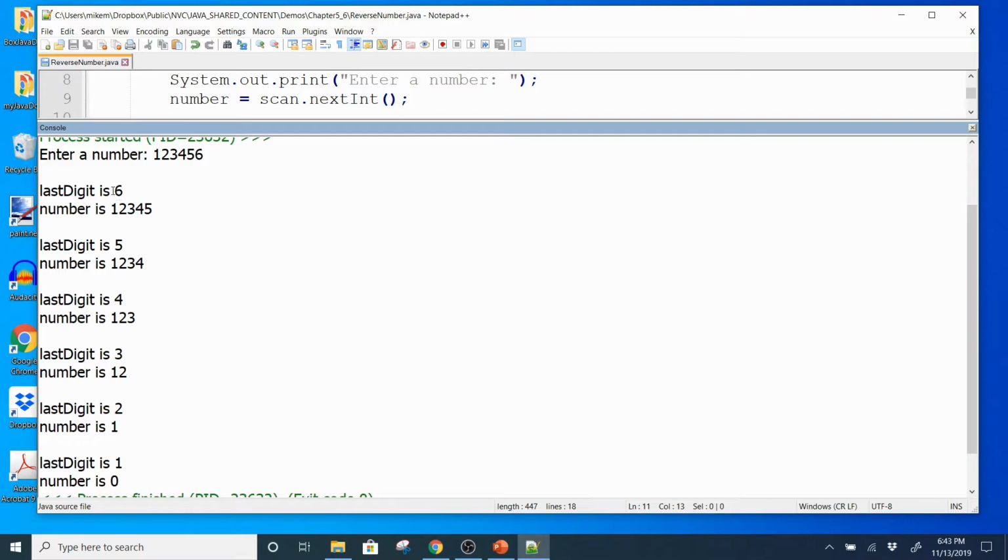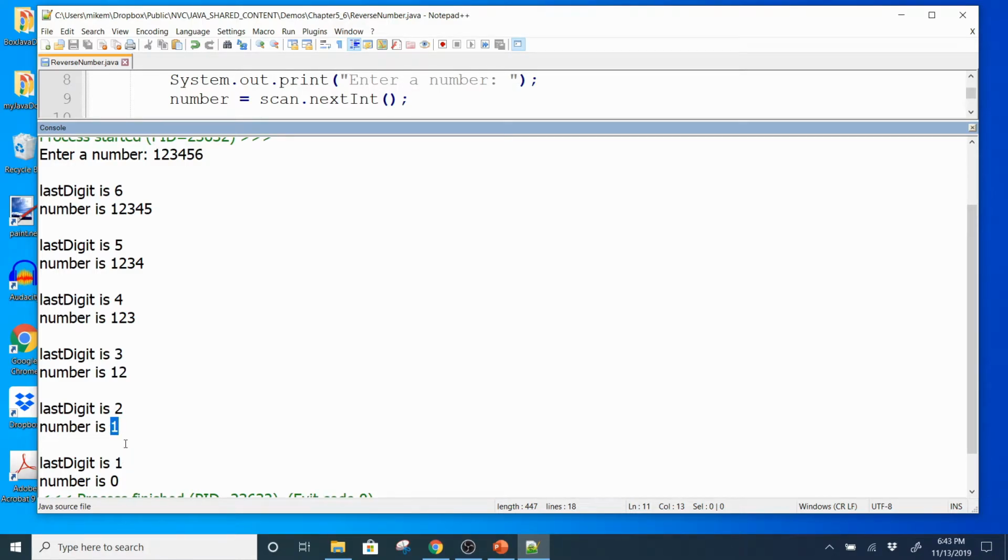So the first time I executed, I got the last digit of 6, and then this is what's the remainder after I took off the 6, right? And then I got the last digit of 5 from this, and this is what was left over. I got the last digit of 4 from this number up here, and this is what was left over. And then from this, the last digit was 3, had 12 left over, and then the last digit was 2 here, and 1 was left over.